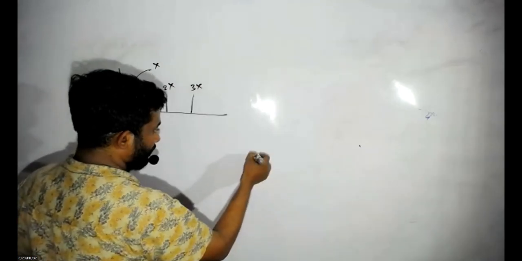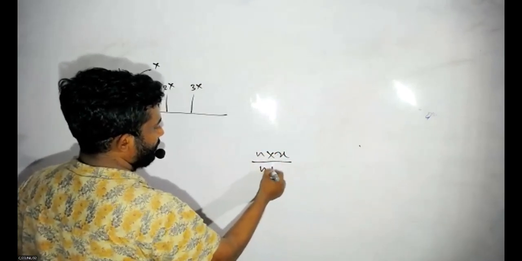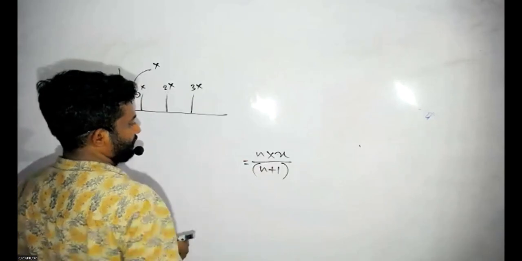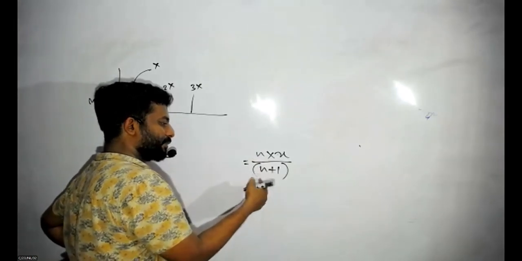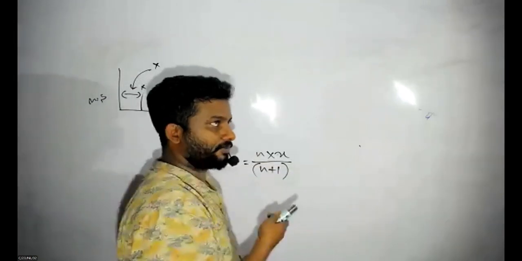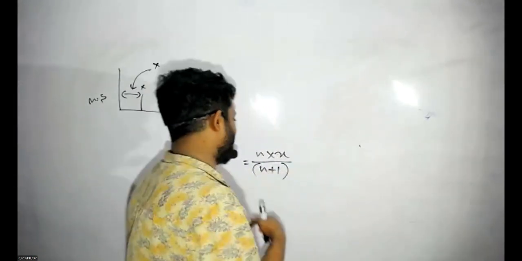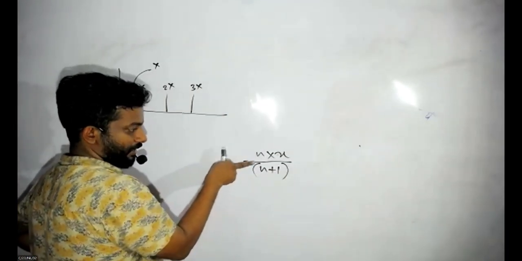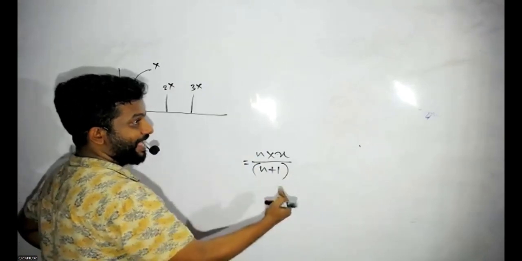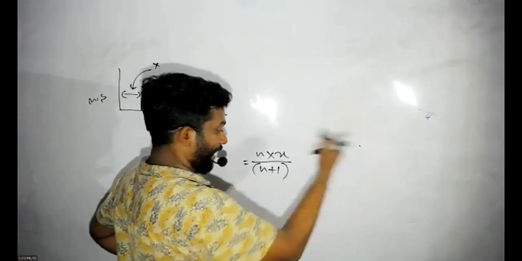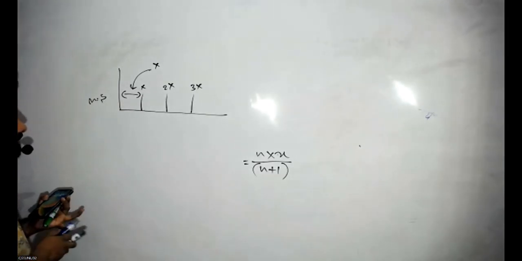There are n main scale divisions that coincide with n plus 1 vernier divisions. When n divisions coincide with n plus 1 vernier divisions, the length of a vernier division should be less than the length of a main scale division. Numerator n, denominator n plus 1. That is, the length of a vernier division is less than the length of a main scale division by a factor of n over n plus 1. Then you can find this length of a vernier division.